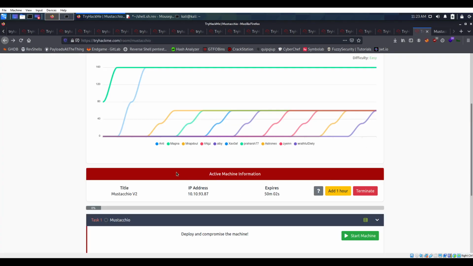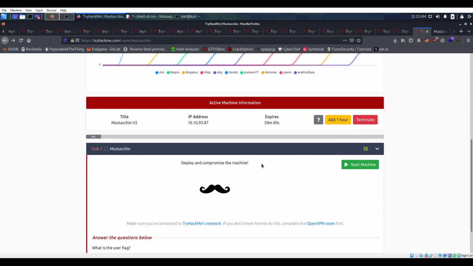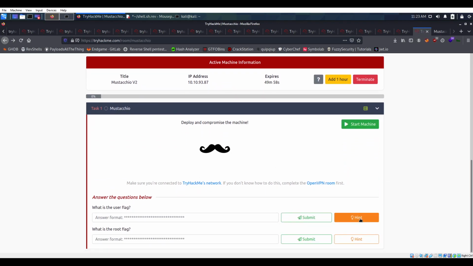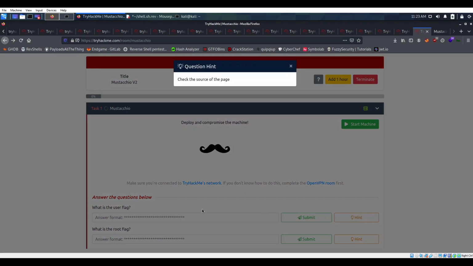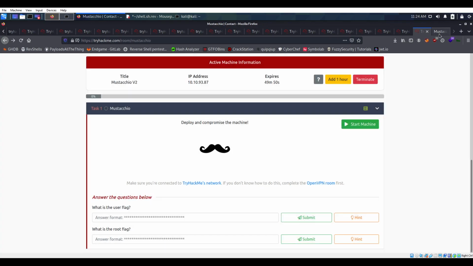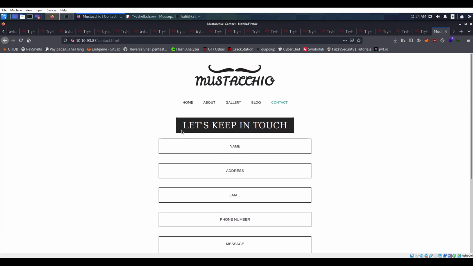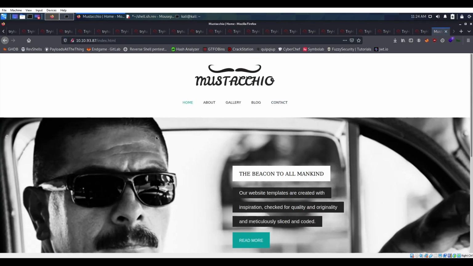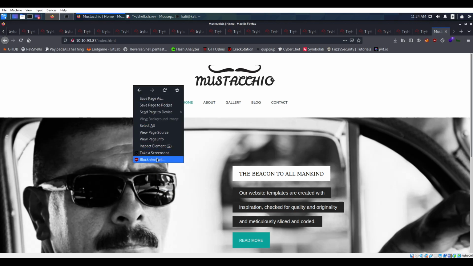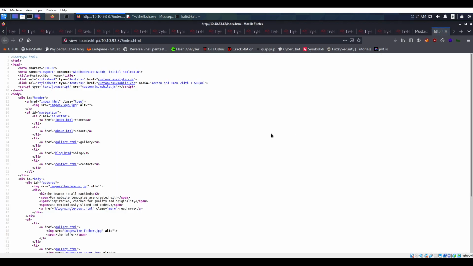Before doing any of this, we should see if they have any hints. We have a hint for the user flag, and it says to check the source of the page. Let's go and check the source of the page. I should go to home and check the source, right? So I'm going to view page source here.